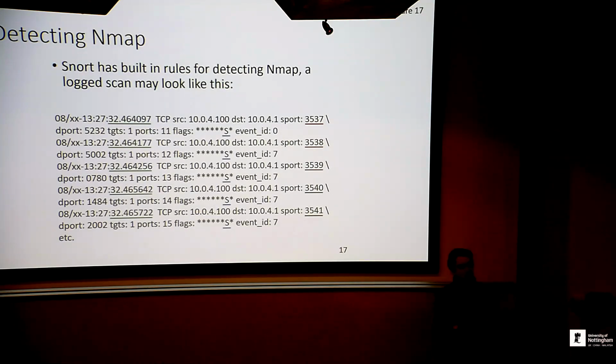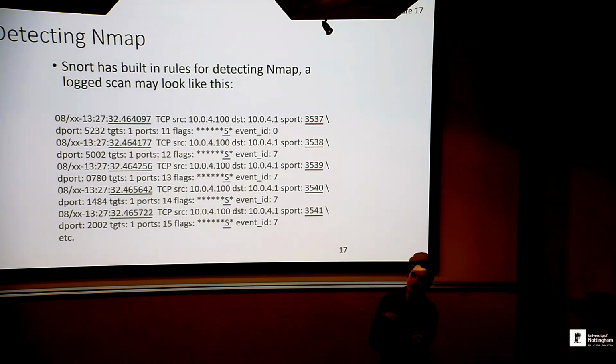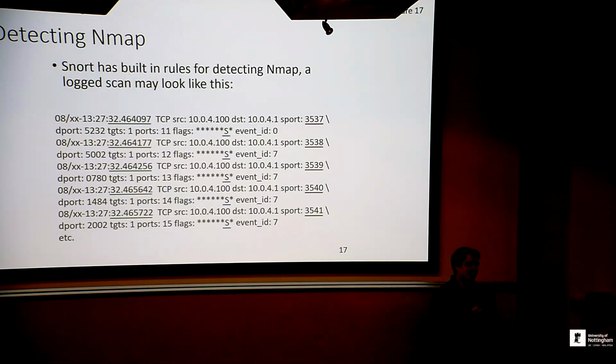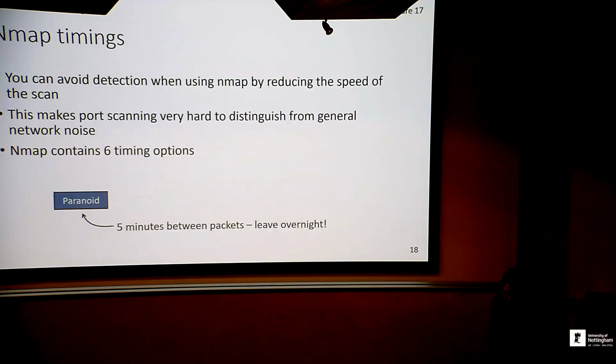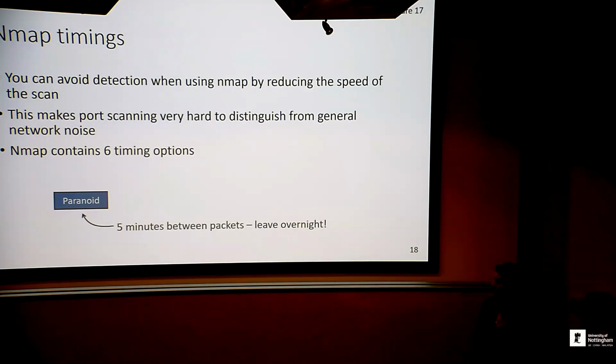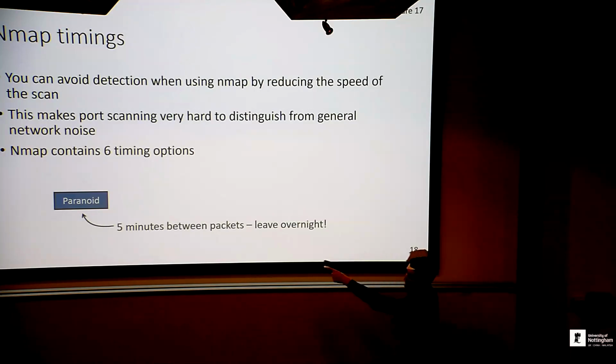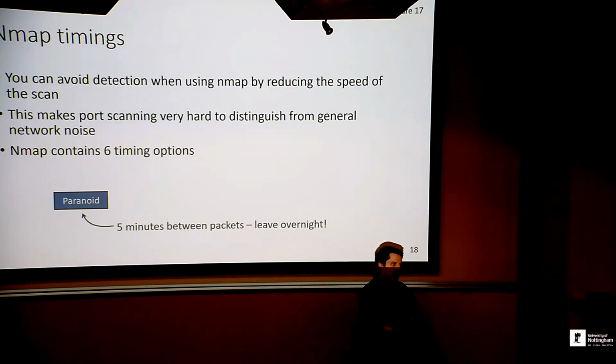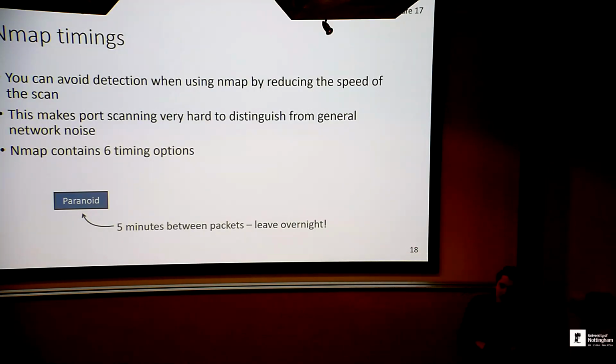So as soon as you write a rule and commit it to Snort's Git, the Nmap people read it and go, interesting, okay, we'll just tweak this a bit then. Maybe we'll use random sources instead of incrementing sources. So, for example, in Nmap, you can set your timings to be different depending on whether you want to avoid intrusion detection. You can put Nmap in paranoid mode, which will only send one TCP packet every 5 minutes, and your Nmap scan will take about a week.